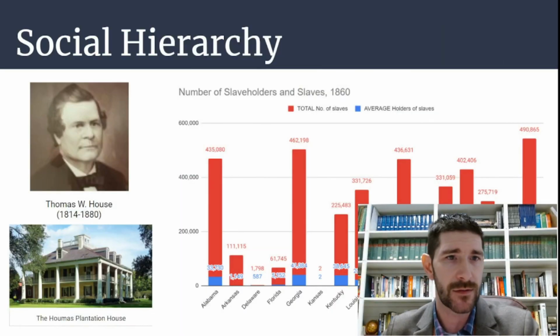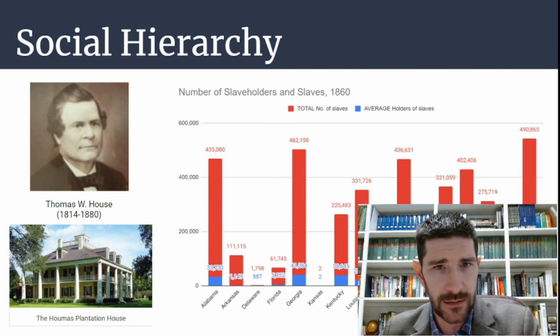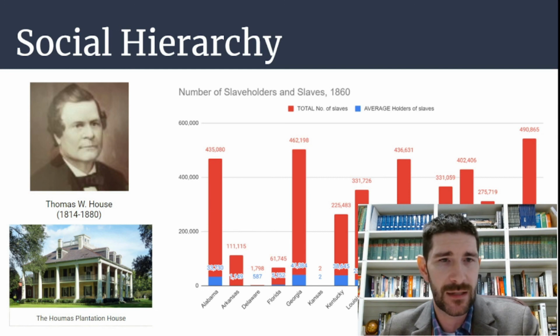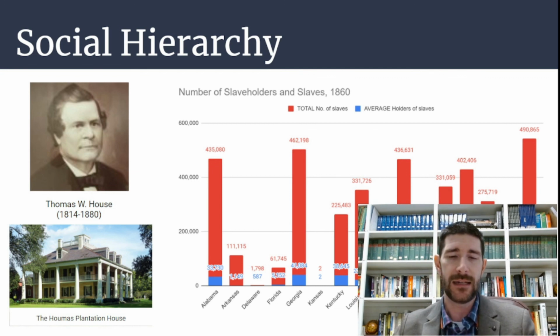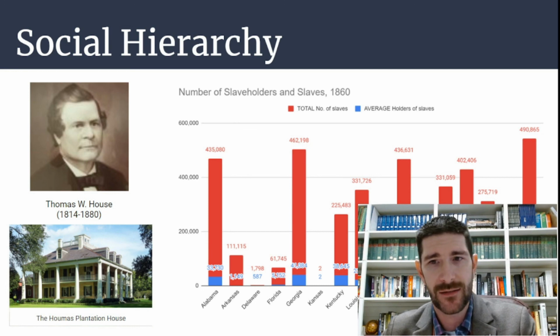So another example of someone earning a little bit of money in the South would be Thomas House. Thomas W. House, he did not own slaves, as far as I know. He was born in England in 1814. He moved to New York in 1835, and here he learned his trade as a baker. In 1836, he moved to New Orleans and then was inspired to help Texas in its fight against Mexico, right? Its fight for independence. And so he moved to Texas and fought in the war for independence. Afterward, he opened up a bakery and confectionery in Houston, Texas, where he was the first man to sell ice cream in the city of Houston.